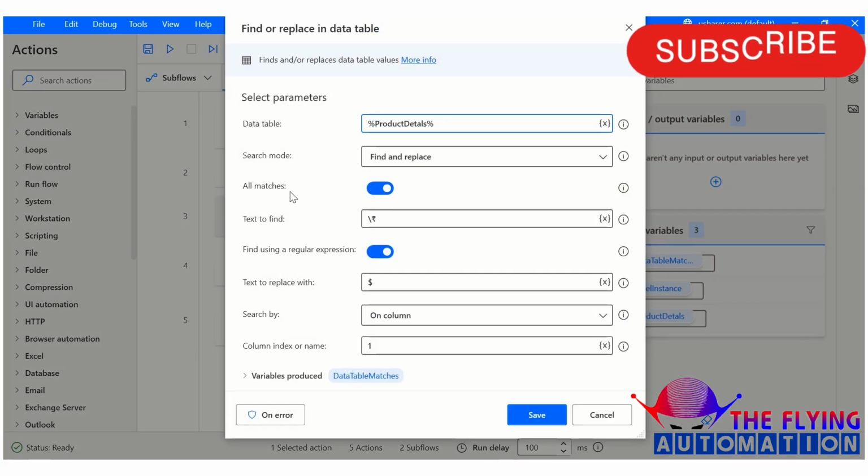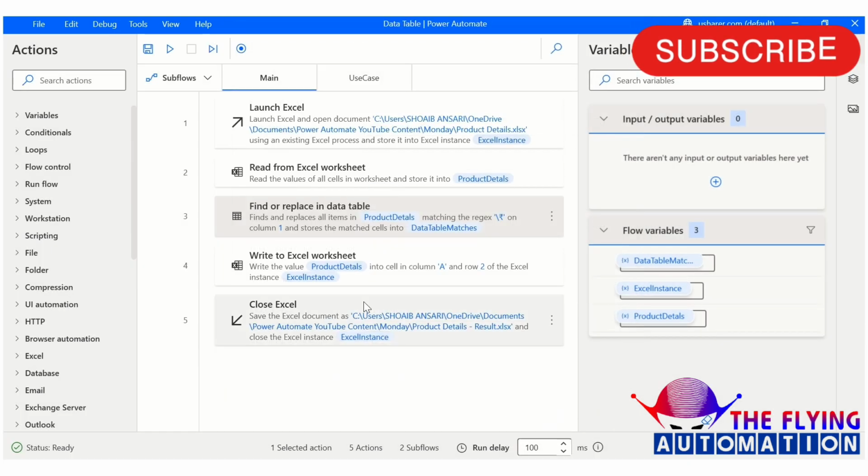I am using regex for finding the text rupees and replacing the text with dollar. I have already told you about this action, and all parameters I have already explained. So let me run it first and see what the output of this flow is.